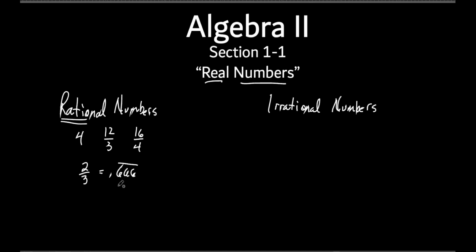For instance, what's probably the most famous irrational number that you've probably used? Pi. Pi is an irrational number because pi is not equal to, what should we always write? Approximately equal to what? 3.14. Now you could keep going, right? You could Google what is pi up to 1,000 decimal places, and they'll show it to you.